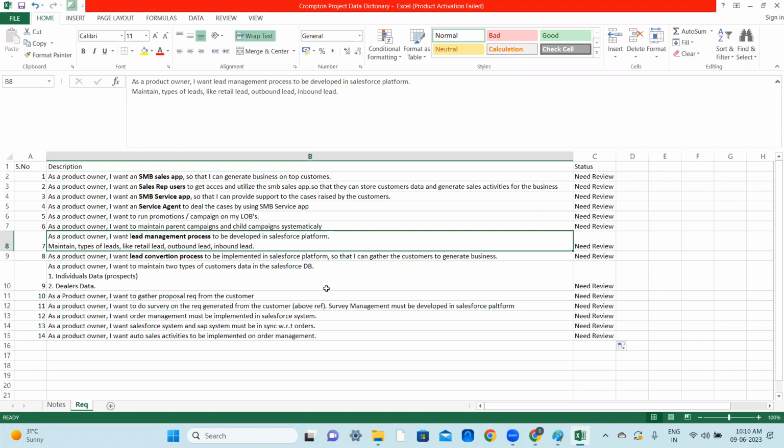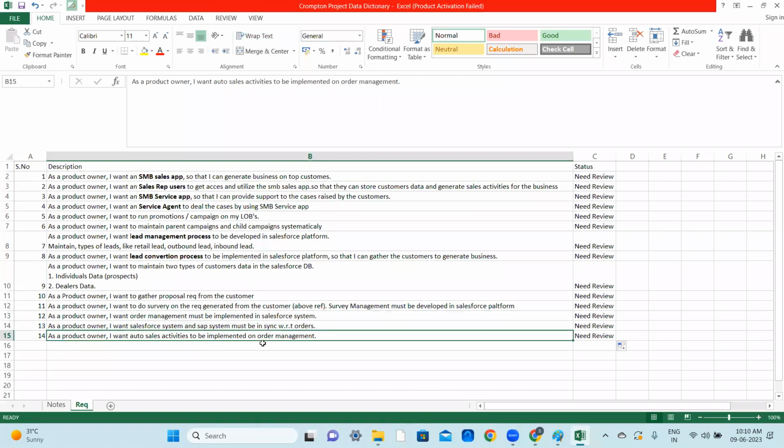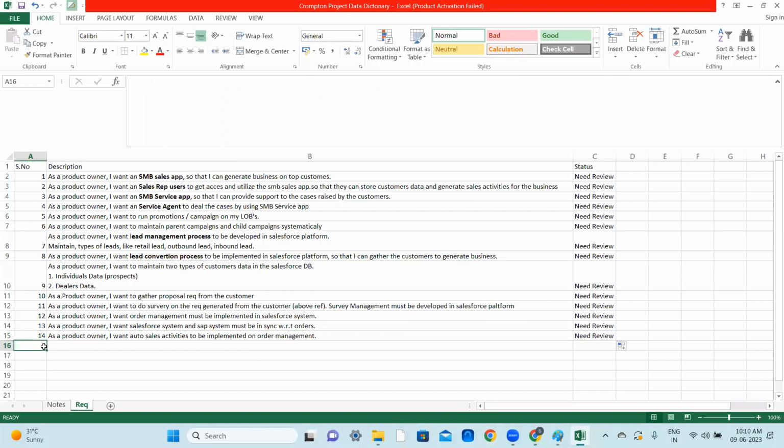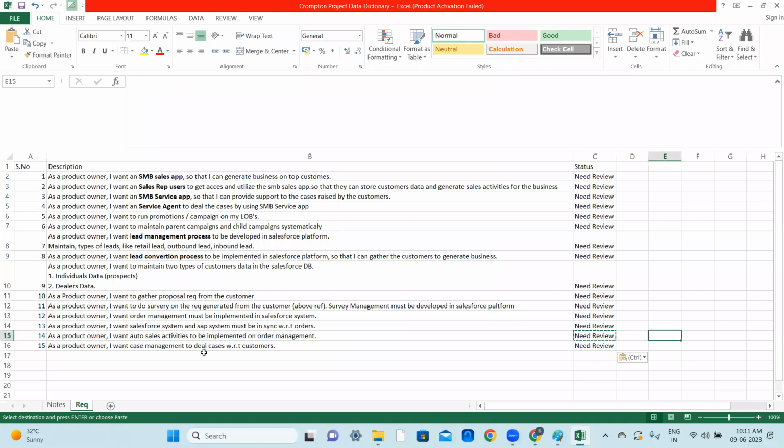So we are gathering the requirements and we are framing it today. Now I want case management to deal with cases with respect to customers. Customers will raise cases. I need to provide support to that also, right? So I need to develop those channels also.